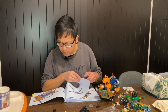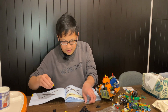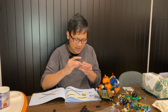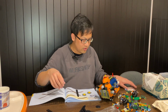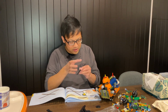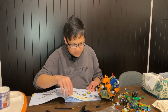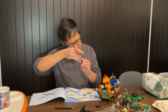And then we're just going to build two propellers. And the thing is, it needs stickers. Sometimes I feel like I don't want to bother to add those stickers. It would be better if it's printed though. Anyway, there's lots of them to apply, which makes it annoying. They're simple stickers, but hard to align. Anyway, one, two, because you need to apply eight of them. That's actually a nightmare.